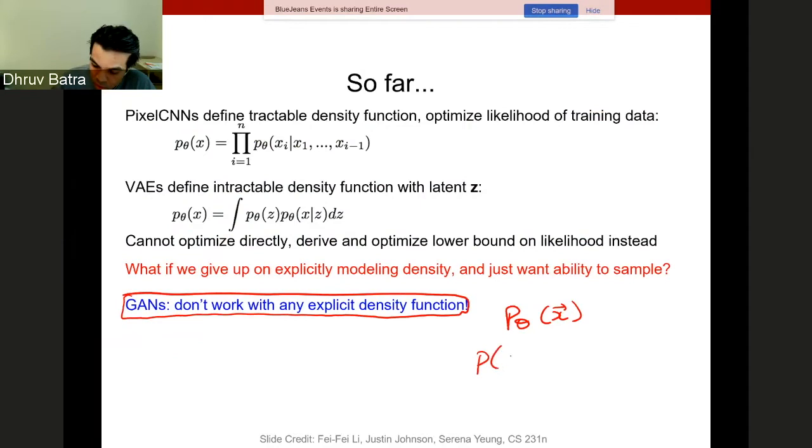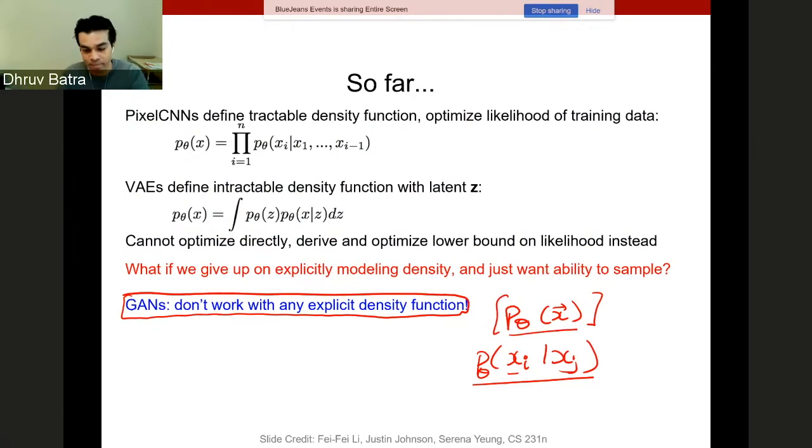Your model cannot do auto-completion either. There are none of these queries, because there is no p theta of x, so there is no p theta of xi given xj. There's no auto-completion, there's no notion of certainty, and on a held out set, there's no likelihood your model assigns. None of that. We have to be aware that we are making this trade-off, that we do not have access to these quantities.